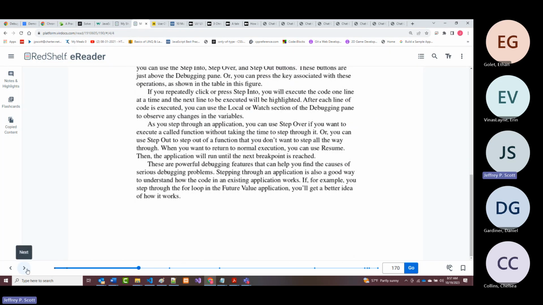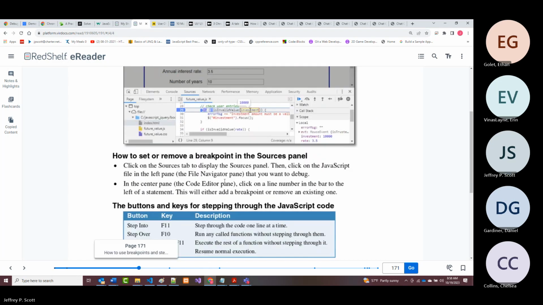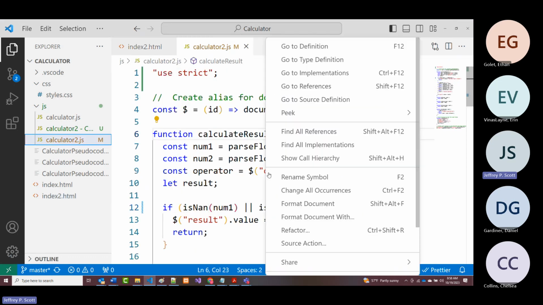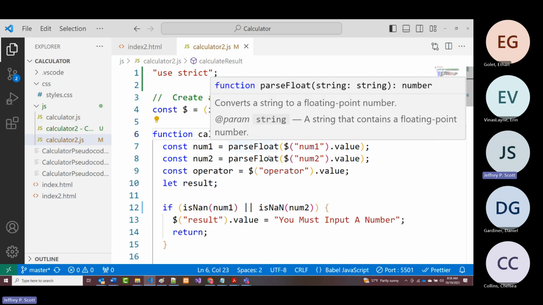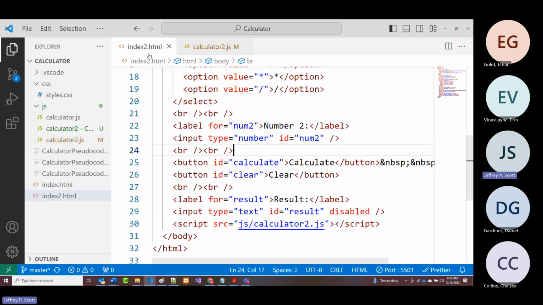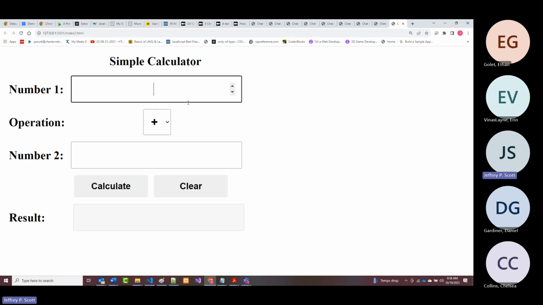So they show you pretty much what I've just shown you here. They come in and they set up a breakpoint. It says you can, this is an even better one, and if you remember what they showed you in that video that we just watched. Let me run it again. I'm going to put that error back in here. I guess it's still in there. Again, just to make sure it doesn't work, and it doesn't.